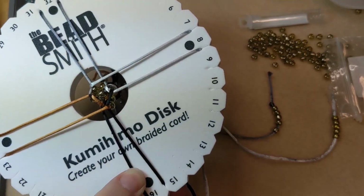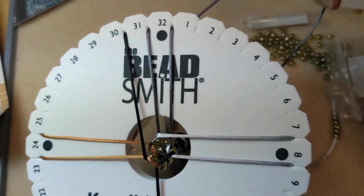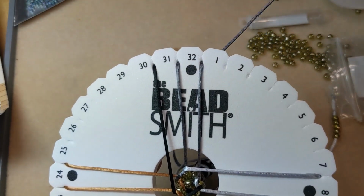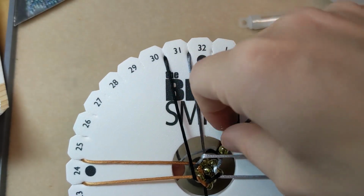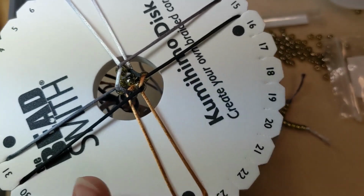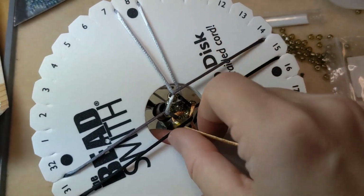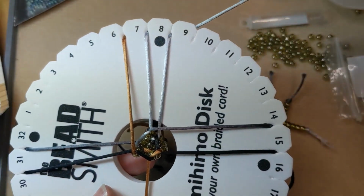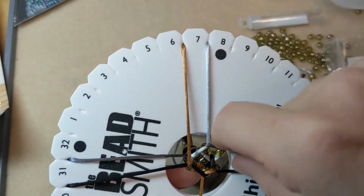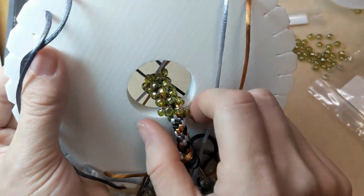Bottom left, slide bead up, top left, top right, slide bead up, under that cord, bottom right. Bottom left cord, slide bead up, under, top left, top right cord, slide bead up and under, bottom right. So you can see my braid now has beads incorporated into it, and that's going to look really cool.